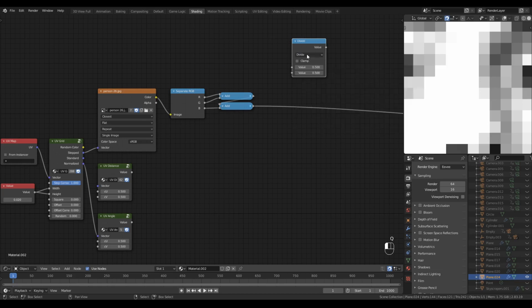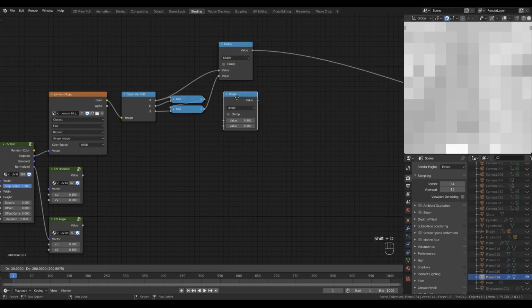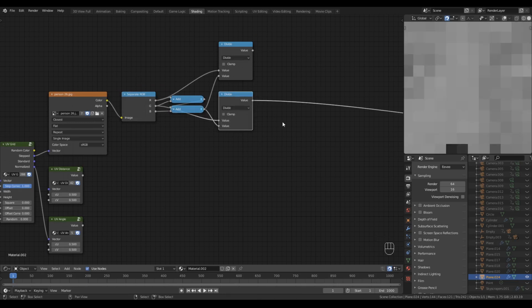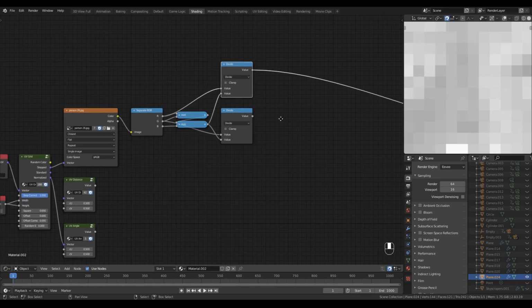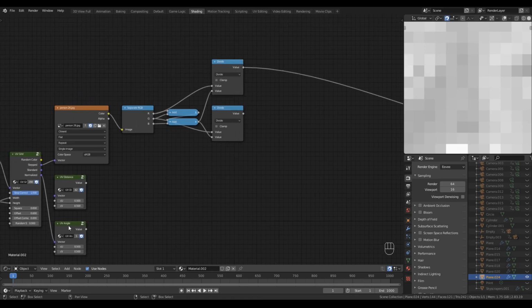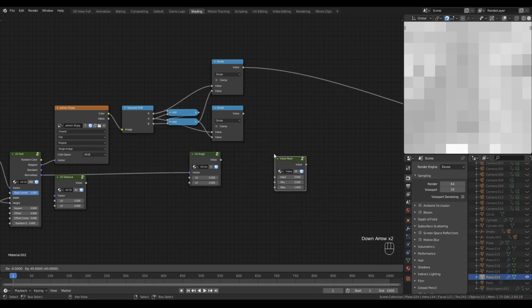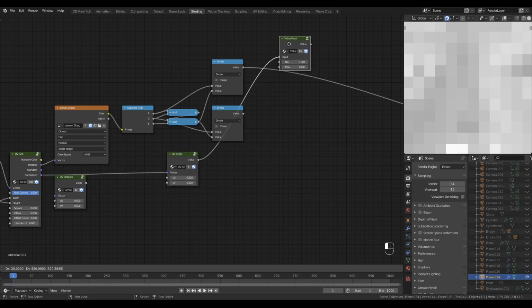I can now use a math node set to divide, and I'm going to divide the red channel by the total, and that gives me the percentage of the total color, which is made up by red. I'll do the same for the green channel. There we go. And that should be enough information for now. Next step, we're going to grab some value mask nodes, plug the result of our UV angle into the input, and I'm going to drag that up here.